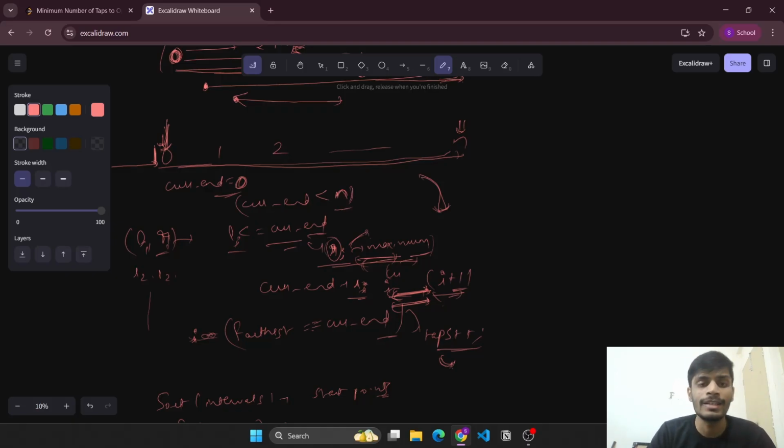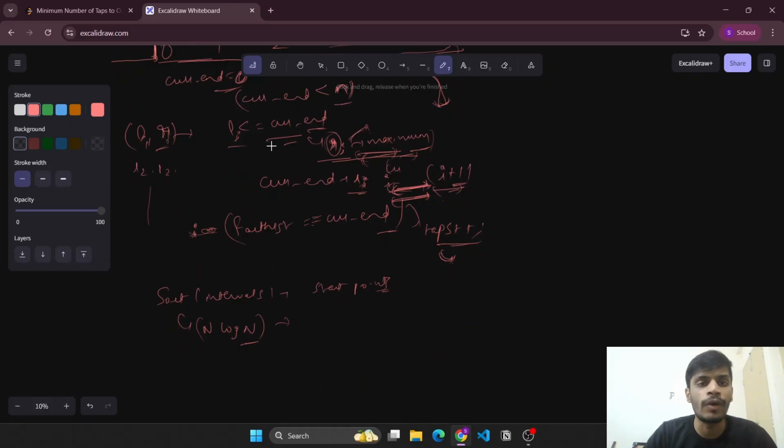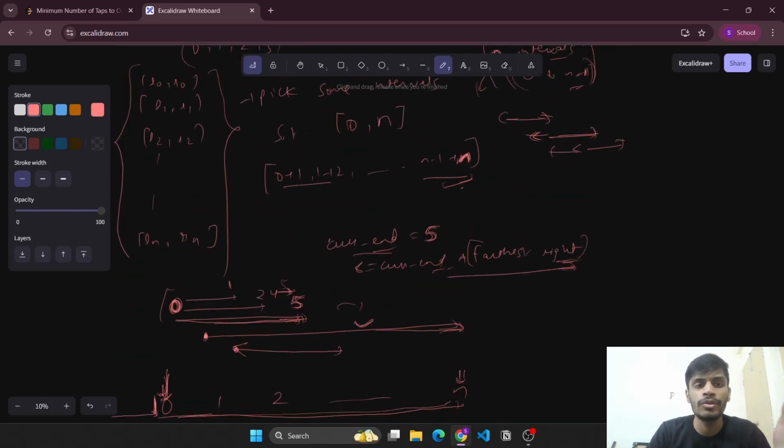We keep going while the current end is less than n, and at each step we find the L such that it is less than or equal to the current end, and we find the farthest point on the right. After finding the farthest end, we check if it is not possible, then we simply return -1, or else we increase the taps count. So this is the greedy approach that we'll follow.